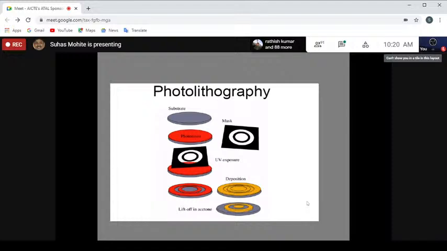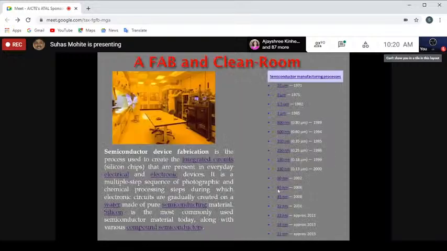Now, this is an example of photolithography where you have a substrate, then the deposition of photoresist, and then there is a mask here. This is a quick look at how this fabrication takes place. Photolithography techniques are used. The substrate is the silicon wafer. Photoresist are the layers that are used for masking, and then you create a mask, and then you pass ultraviolet light, and there are some opaque and some closed areas, and then you do the etching subsequently, and the unwanted part is removed, and the lift-off process takes place. These are some techniques I am just bringing to your notice, showing how IC fabrication goes.